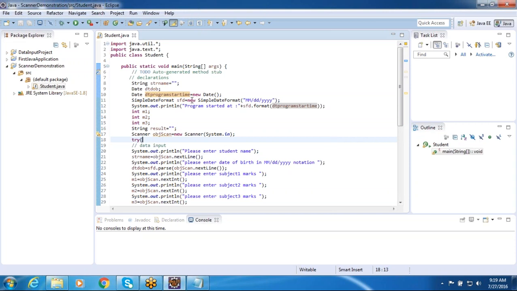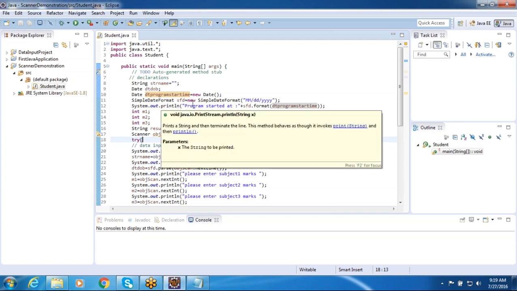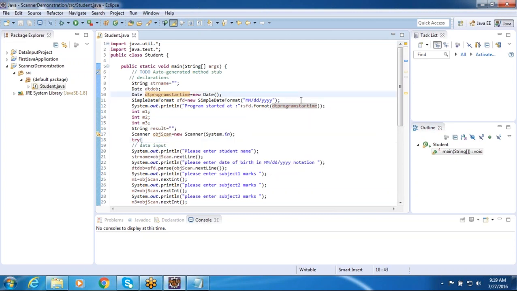With the help of that, you can do it. What I created here: SimpleDateFormat SFD equal to new SimpleDateFormat("MMddyyyy"), like this. So this is an object, SFD. Using that you can print an existing date. At the same time you can convert a string into a date object with the help of SimpleDateFormat. There are two methods associated with that.